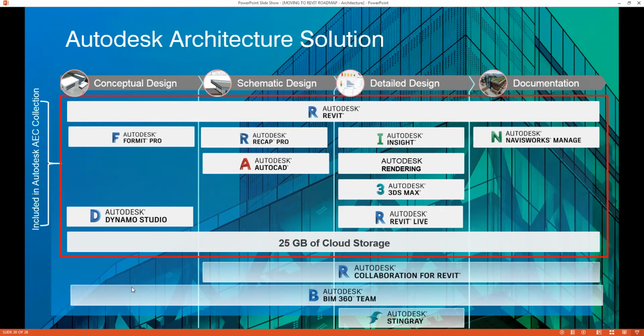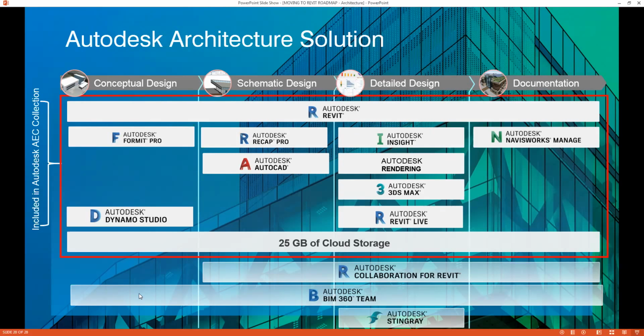But then, if you look outside this red box, you find out that there are other softwares. So, by the time you get to one leg of BIM level 2, moving to BIM level 3, you now, in this concept stage, include BIM 360 Team. Because this now means that, okay, we're in the concept stage, but everybody on the team is on this, the engineers, the architects, everybody. But of course, they're telling you that it's something you have to buy as extra.